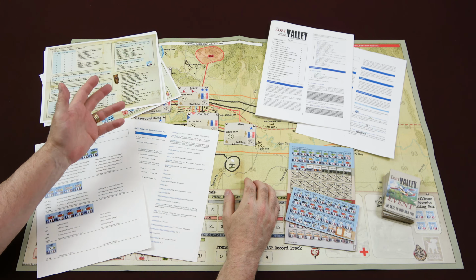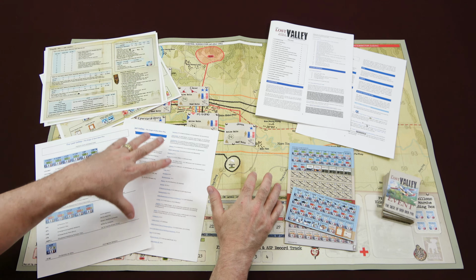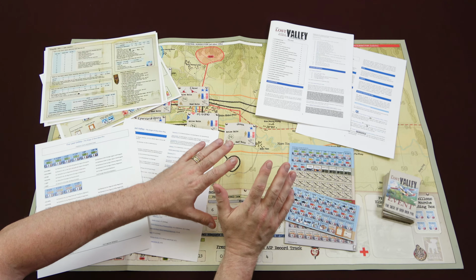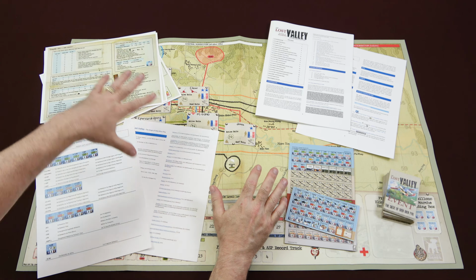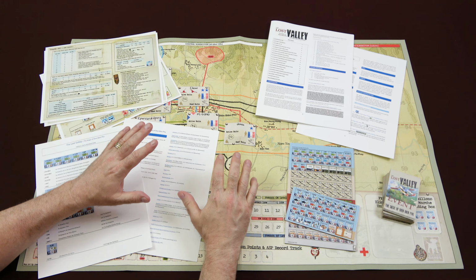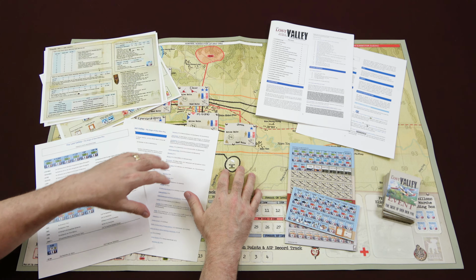But the biggest thing there is it's a time sink. This one looks like it's going to be an involved game and take some time, but nowhere near the time of the varsity version, which is Dien Bien Phu, The Final Gamble. This is more like the JV version. So if you want to experience the Siege and play it in a solitaire format, this is definitely the game for you.